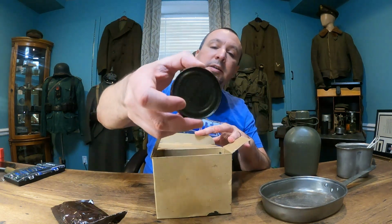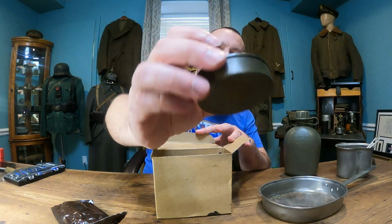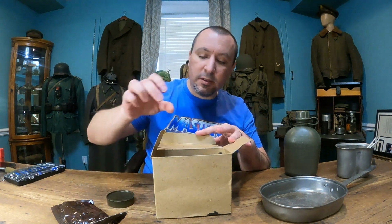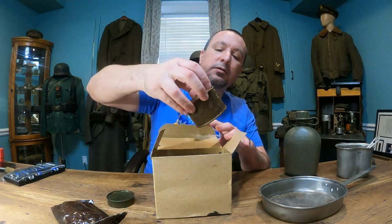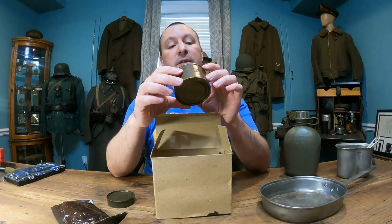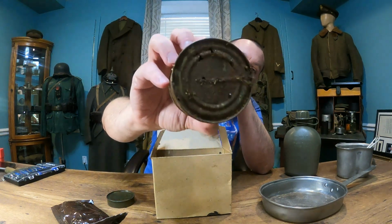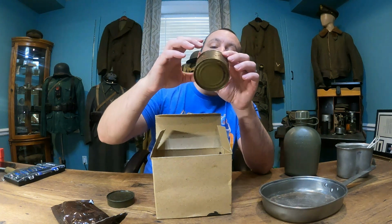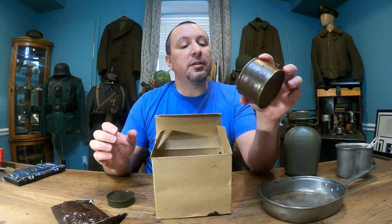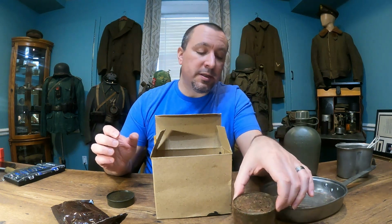I've got a nice thing here of peanut butter. It looks like it's in good shape, which isn't too uncommon. Oh boy, we've got the entree here, which is the beef with spiced sauce, and that just looks hard right there. You can see that that's rusted through. We'll just say active leaker is a term that us here in the ration and military community don't use. I actually just made it up just now.